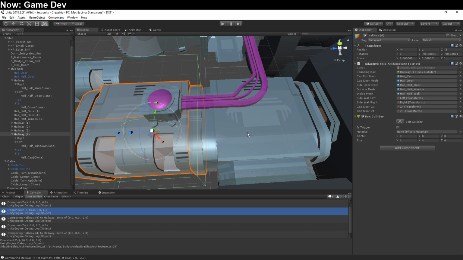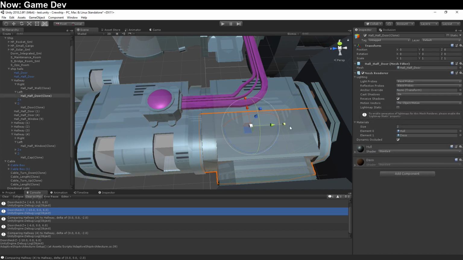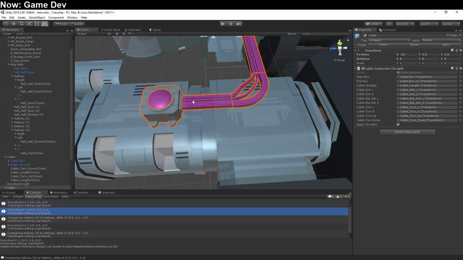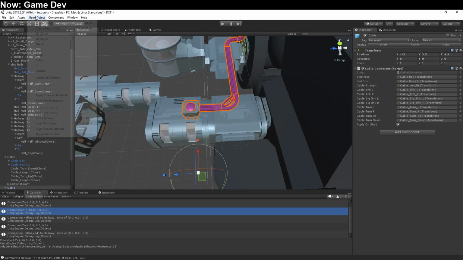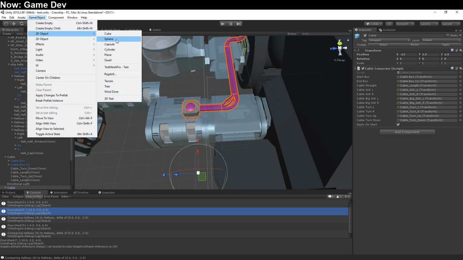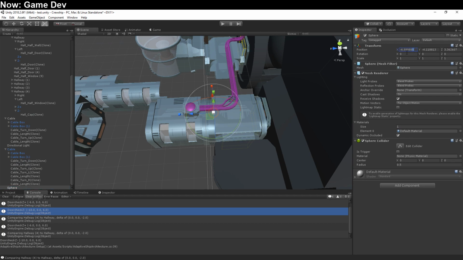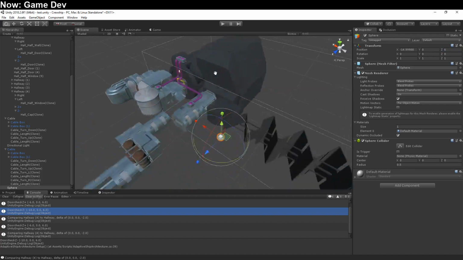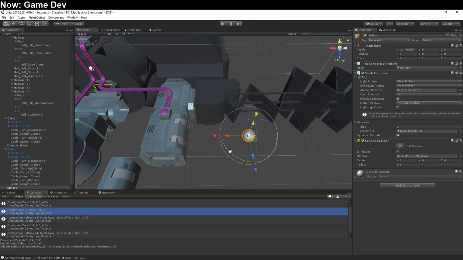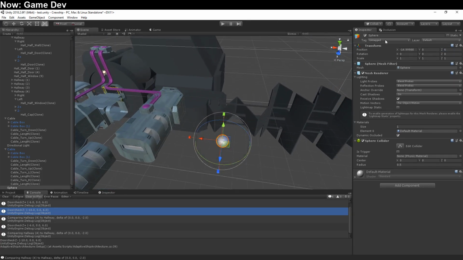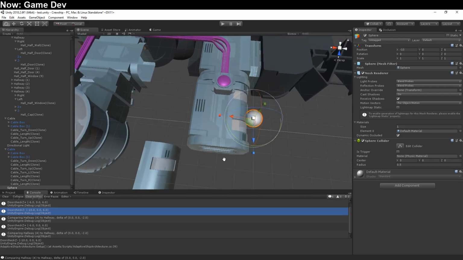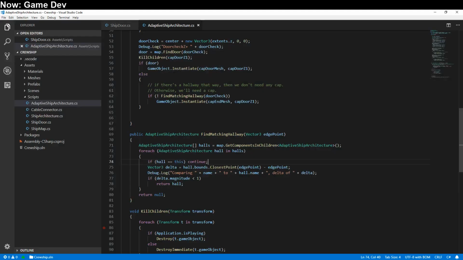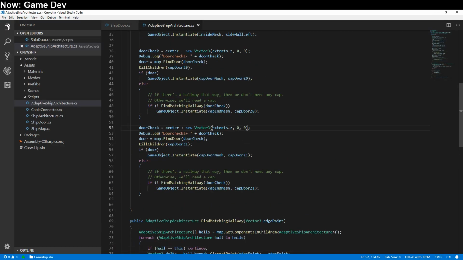-10, 0, 6. If we take a look at here, let's just grab this. I just need an empty game object I can throw around and try and figure out what the heck's going on. So let's go look at -10, 0, and 6. Well, that would be why it doesn't make any sense. That's not -10, that's -14. There we are. So you can see that it's not actually checking in the right spot. Because I'm an idiot. Jeez, no wonder.